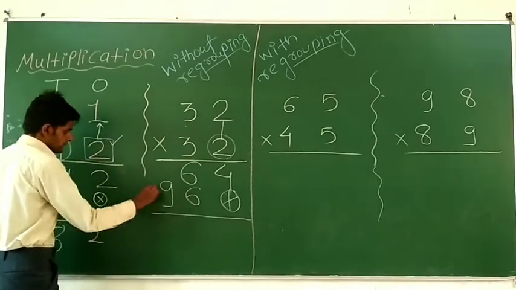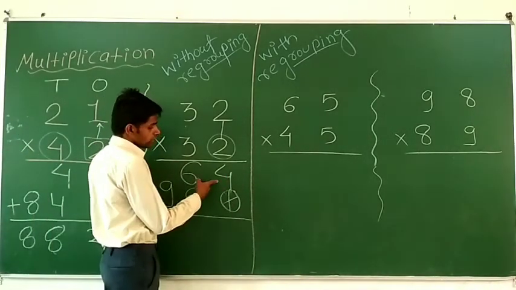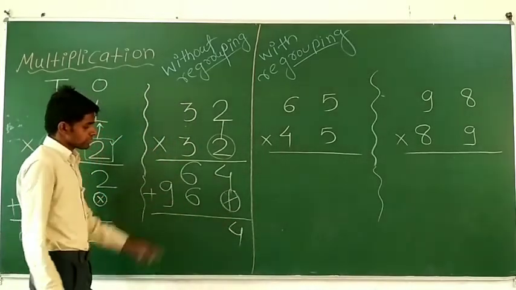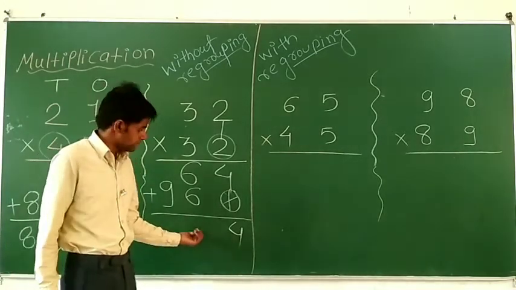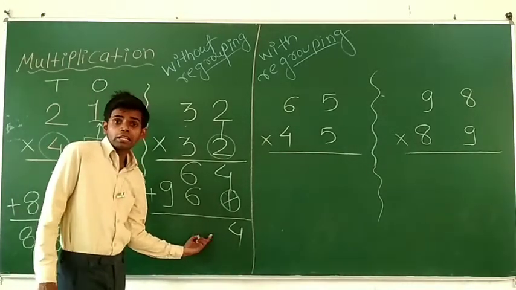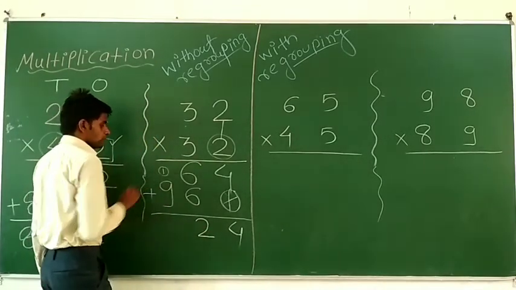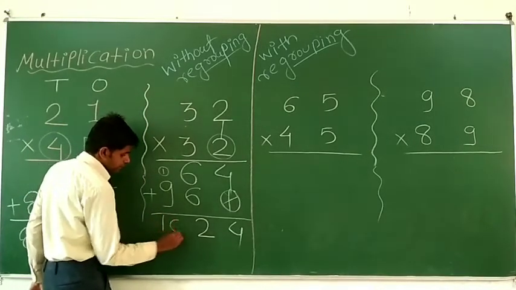Now we have to add these two numbers. So 6 plus 4, no, that is not 6, this is 4 and this is 0. So we will write 4 here. 6 plus 6 is 12. So can I write 12 directly over here? No, it is not possible because we cannot write 12 directly. We have to write 2 and 1 will be carried forward to the next place. Okay, 9 plus 1 will be 10.